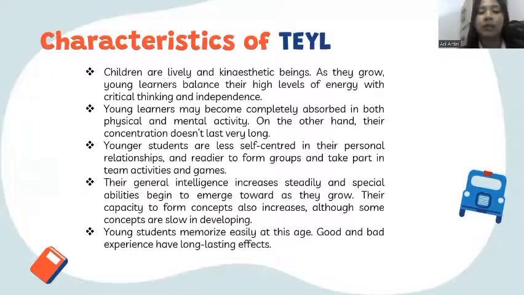So we will discuss the characteristics of TEYL. There are 5 characteristics. The first one is children are lively and kinesthetic beings. As they grow, young learners balance their high level of energy with critical thinking and independence. So children are mostly kinesthetic beings, and they need to balance their high level of energy with critical thinking, and they have to be independent.